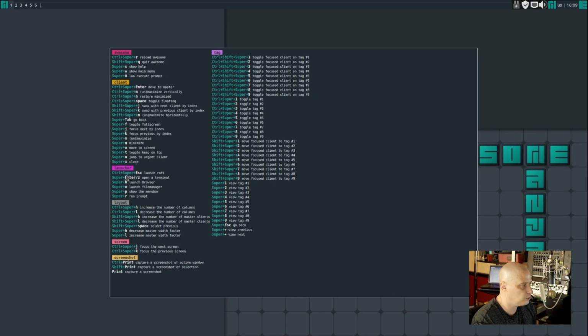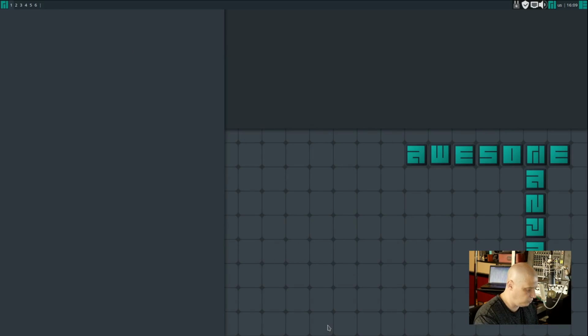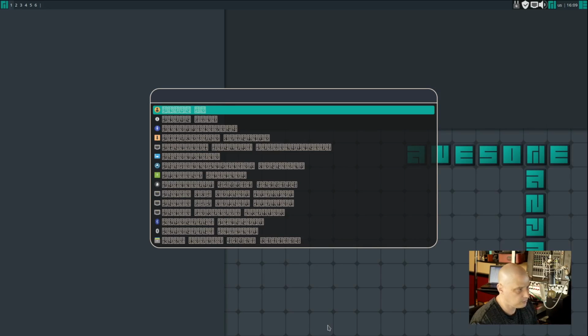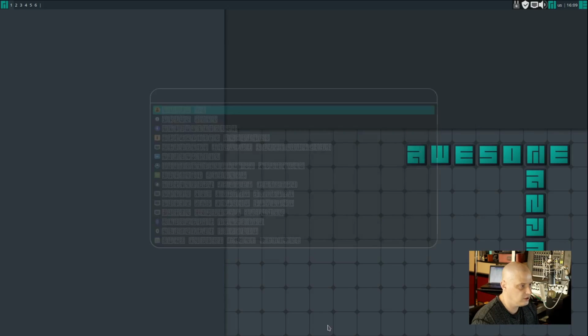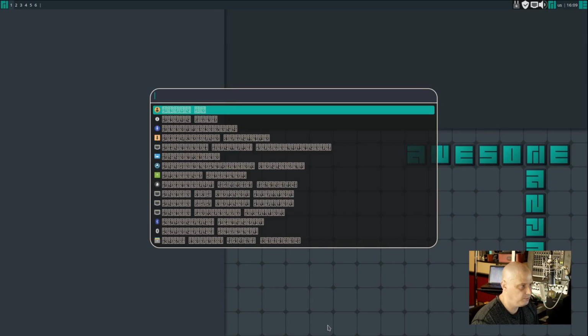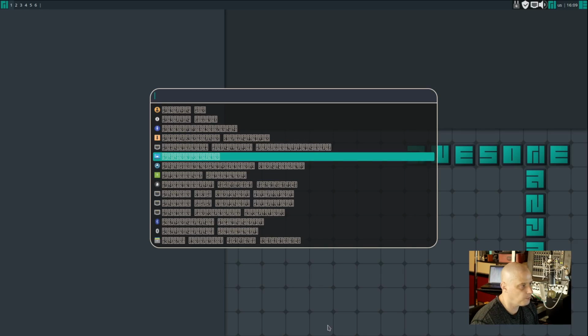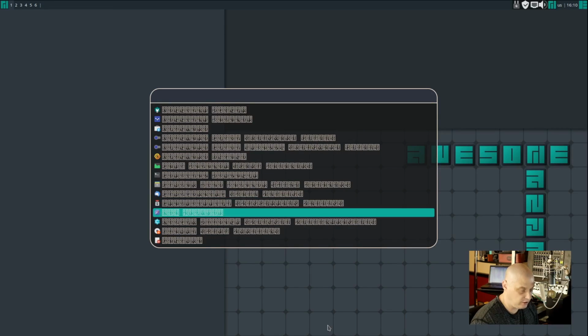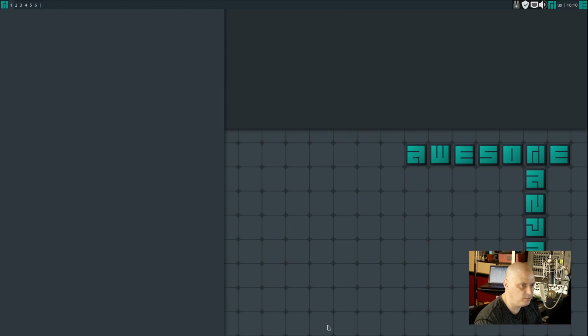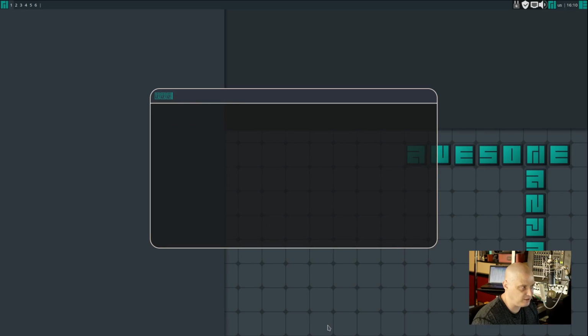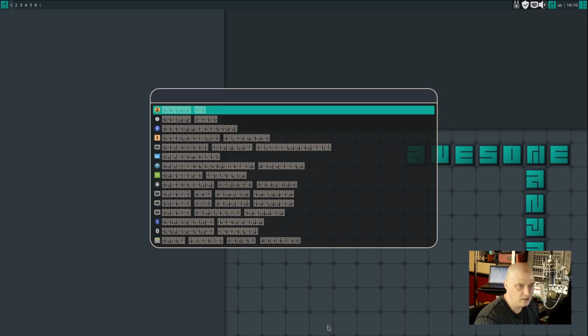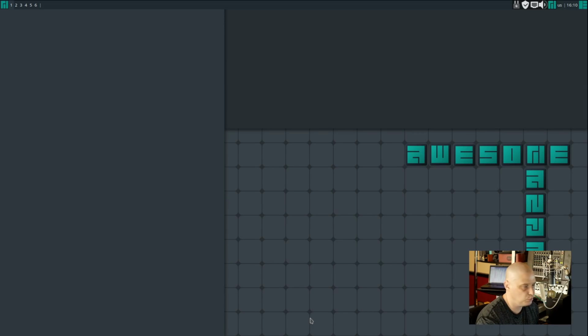All right, launcher. Control Super Escape launches Rofi, so they're using Rofi as a run launcher. So Control Super Escape. Wow, so that loads really slow, and the font is not right. Super Control Escape. So Rofi is broken here. So that's unfortunate. To be honest, I'd probably just install dmenu myself anyway, but out of the box, for a new user, they're going to be in a bad way if they actually want to use the Rofi run launcher, because obviously it's broken here.